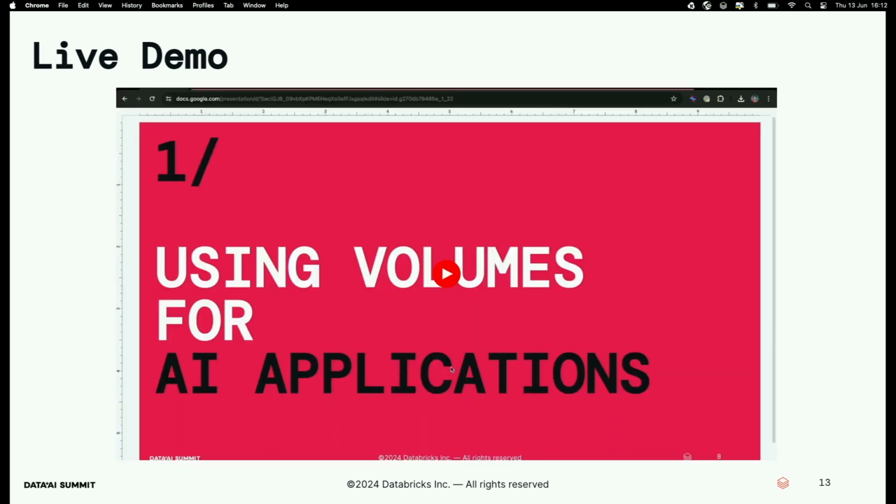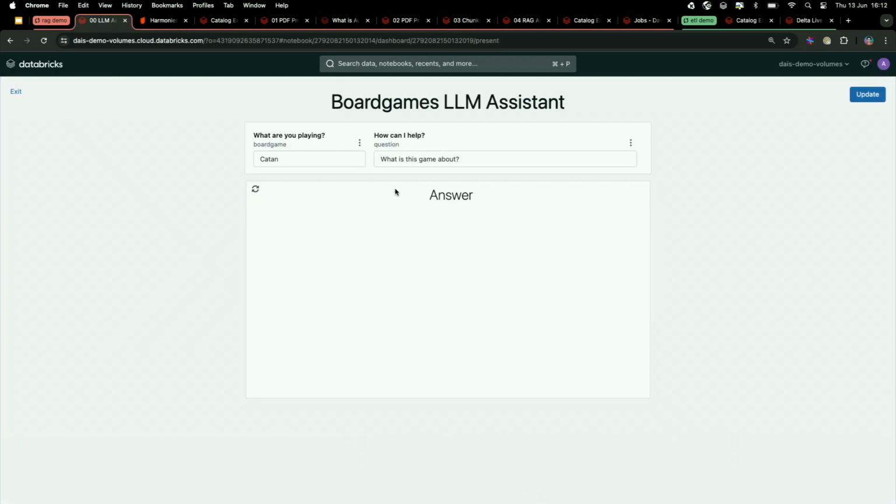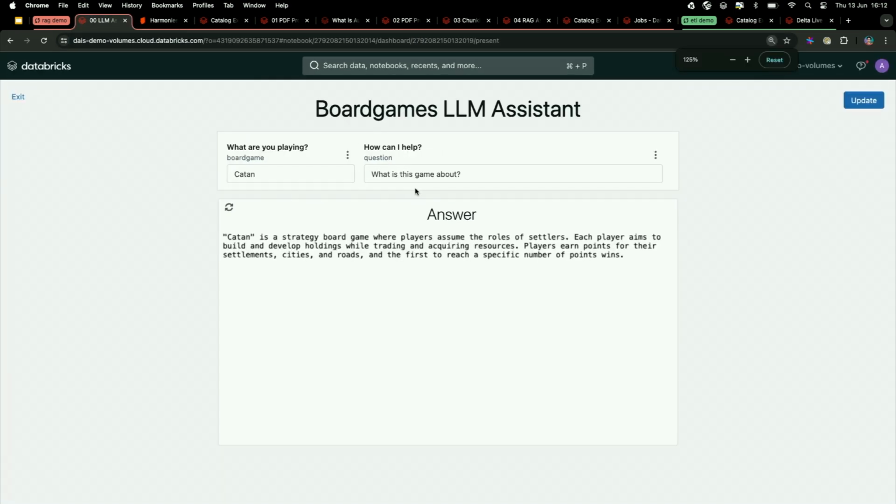Thank you, Adriana. Let me begin by showing in action this baseline LLM from a couple of slides back. So here it is. Just a simple UI in front of just a few lines of code in a Databricks notebook, calling into the out-of-the-box DBRX model. Super easy to put something like this together on Databricks, and it's also quite powerful.